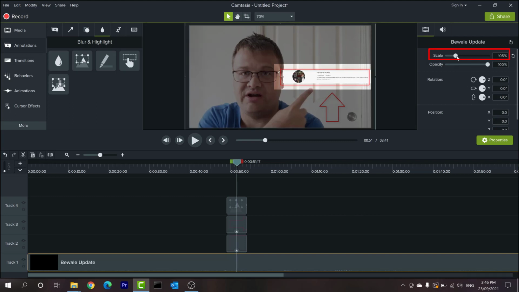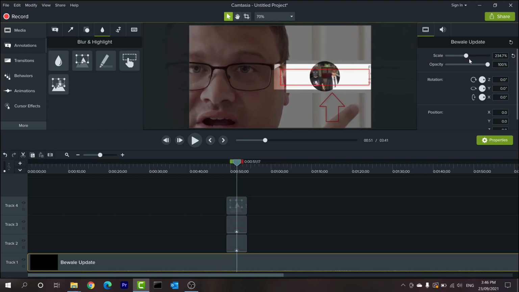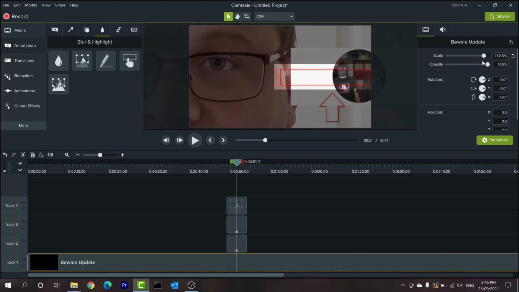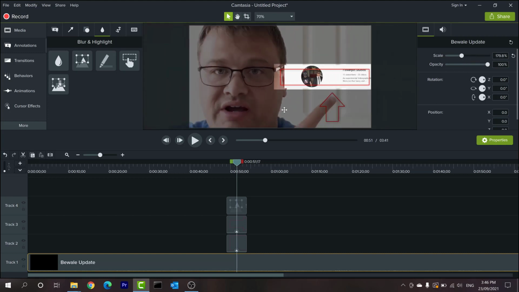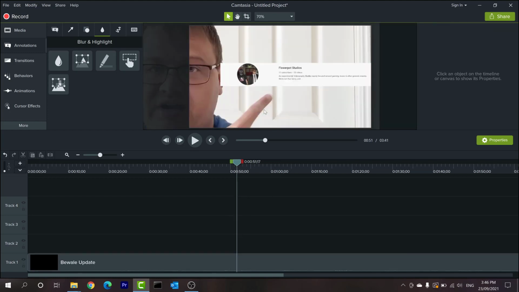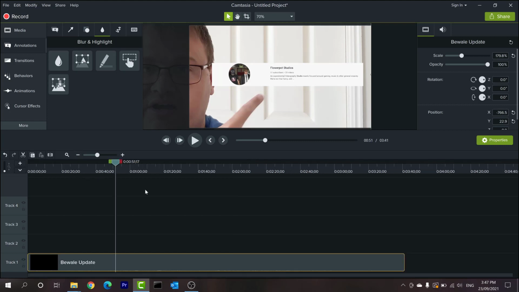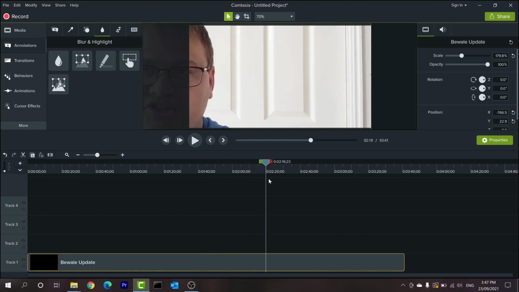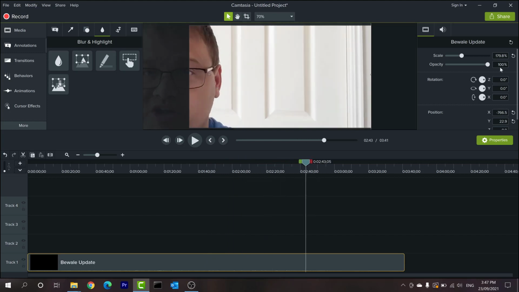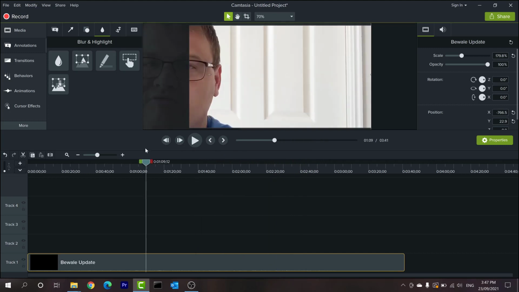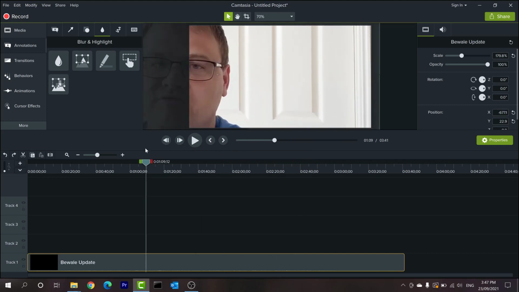We'll click and drag this scale, and as you can see, it will zoom in to whatever is in the frame at the time, and we can just move it about so we can easily see what it is we're supposed to be looking at. But as you can see, there are a few downsides to that. That will just zoom in on the entire piece of media. So the entire 3 minutes and 41 seconds of this video will now be at 179%. So that's not entirely what we want. So we'll press Ctrl Z to get it back.